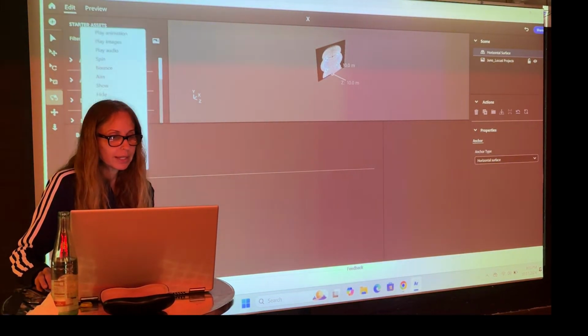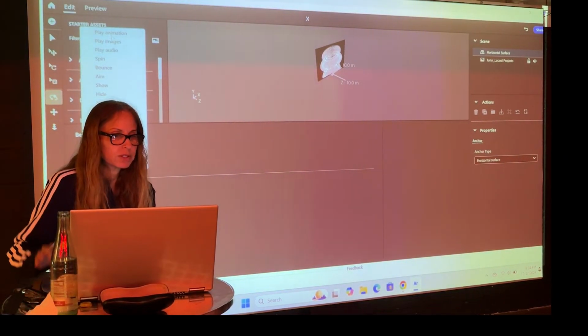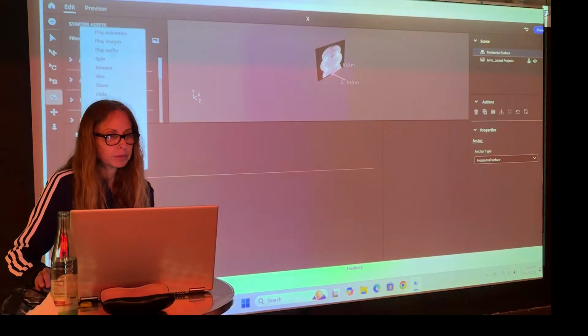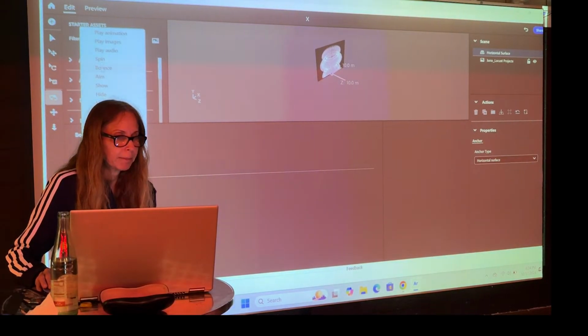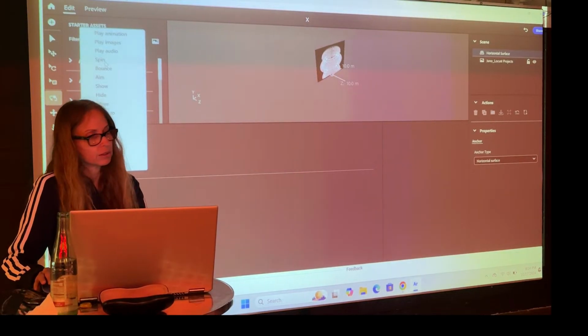So when you click on the action command, it's going to prompt you. And you've got all of these choices, and play animation would be something that you imported, play images. These play commands, I'm going to skip past those. And I'm just going to mention spin, bounce, aim, show. These are things you can actually do within this software.